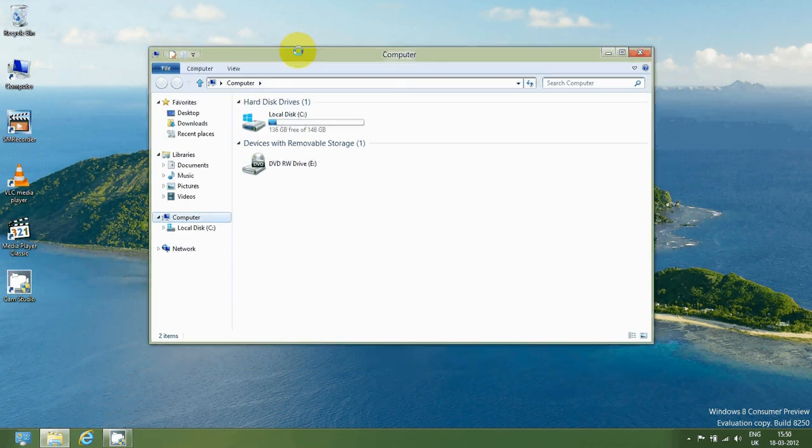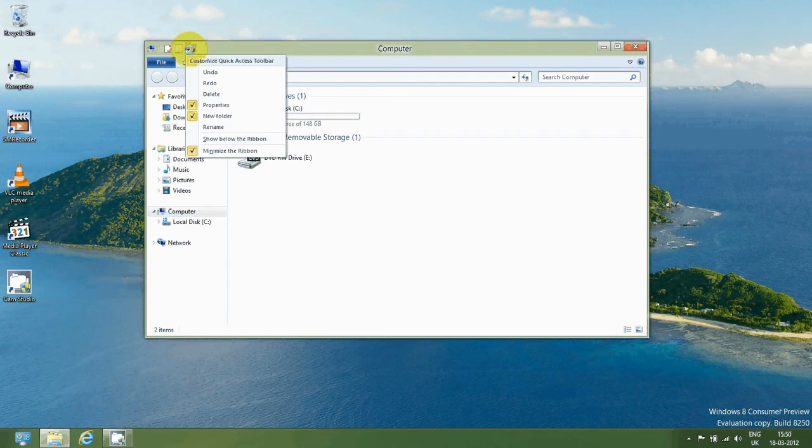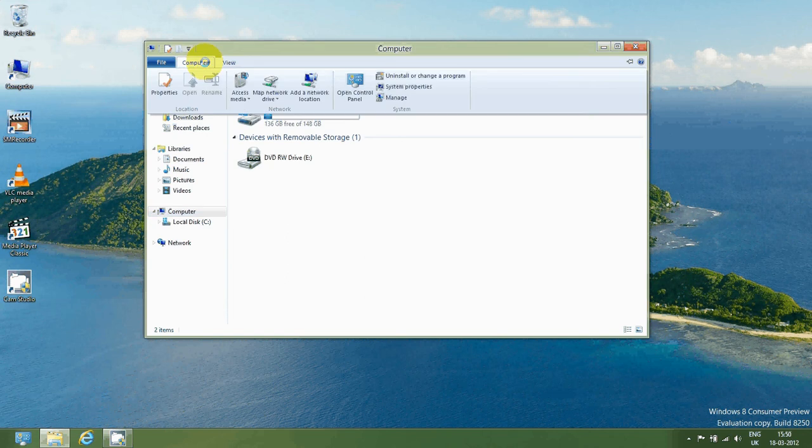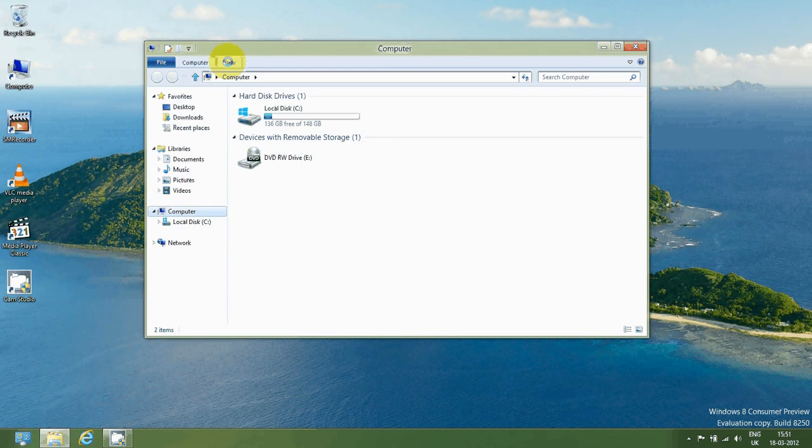One of the things that is a change though is what you'll see here, they've introduced the ribbon. Now I have to say I'm not a big fan of the ribbon. Where I work now, basically every machine we have is Windows XP Pro. You can call us sticks in the mud or old school, but nearly everyone to a man in the office still prefers that. Maybe it's just that we're so used to it, but that's just the way it is. But maybe we should get with the times. But anyway, they've introduced the ribbon into Windows 8 when you're browsing in Windows Explorer.